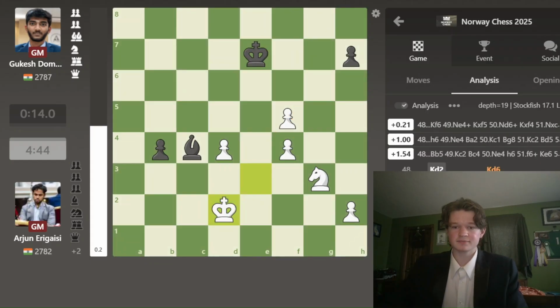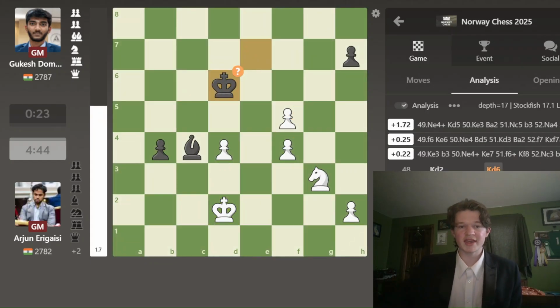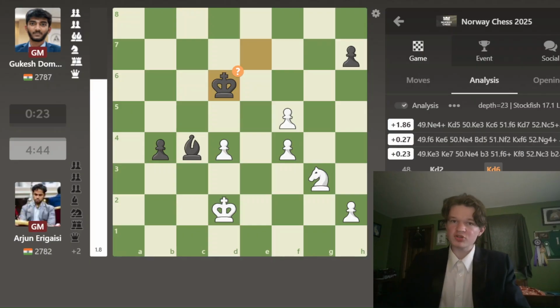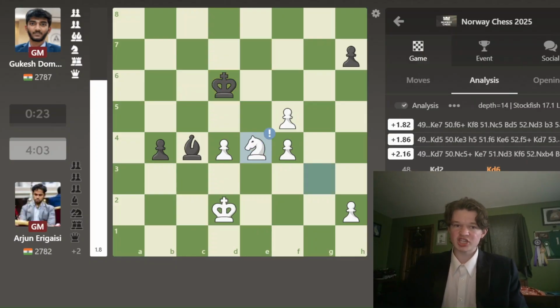And instead, he goes king d6. Another mistake. And Arjun now has winning opportunity. Winning chances are now in his hands. He gives the check. King slides up.